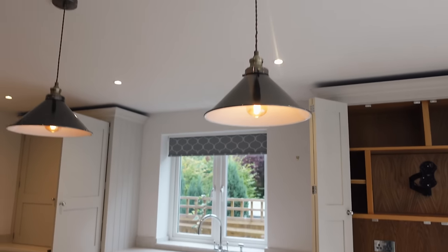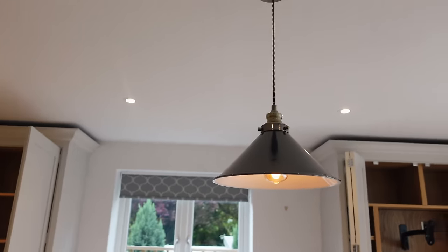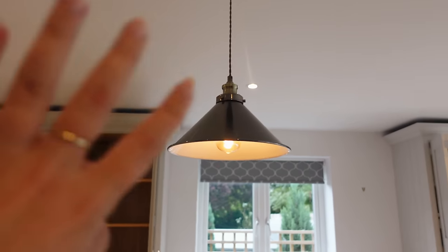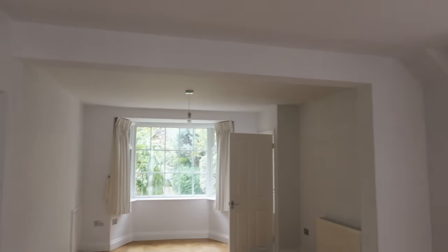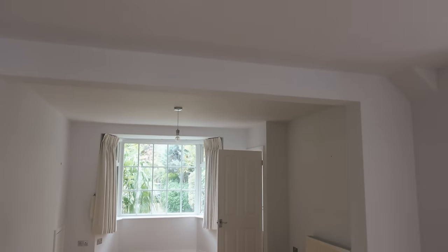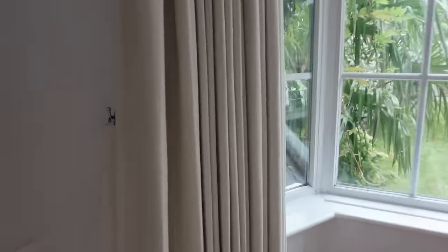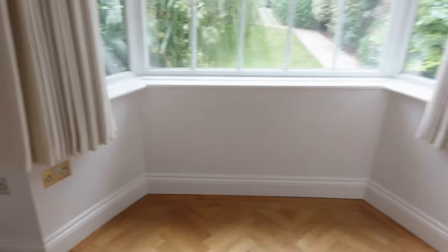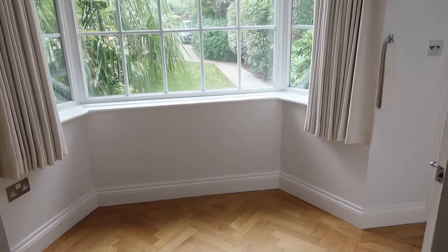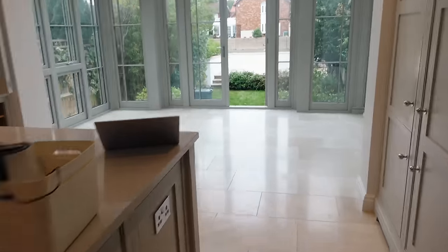I also love these lights - it's so generous they've left these. We don't have to buy anything like that, they're absolutely lovely. They've taken their lampshades which is fine because actually the ones that were in here weren't really our style - so we just need to get some lampshades. They've also been really generous at leaving the curtains, which is really really handy. They're actually really nice and decently clean. I probably would have preferred if they went all the way to the floor but I'm guessing maybe because they had cats that's why they're further up.